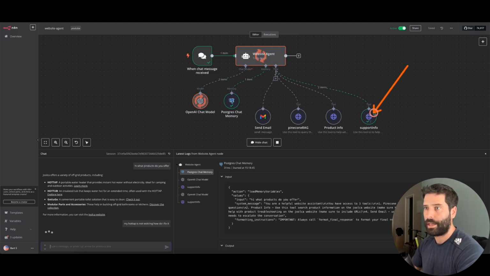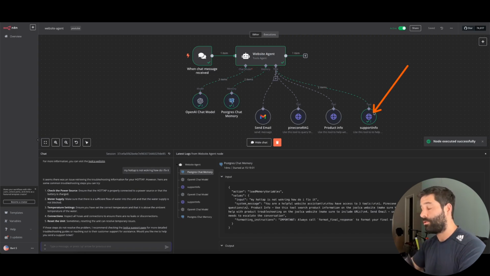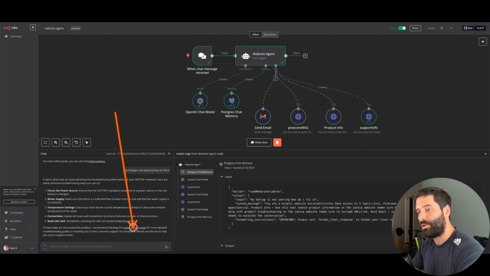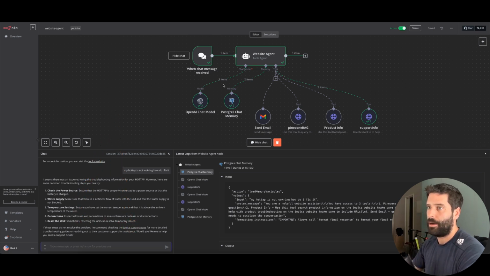And that's going directly to my support webpage, where it has all my product information and my technical troubleshooting information. So we have all the information over here. We can also visit the Julka support page, which is linked over here. That's super neat. Having these URLs provided in the chat conversation is really good, because maybe the customer just needs a hand to get to the right location to find the information.